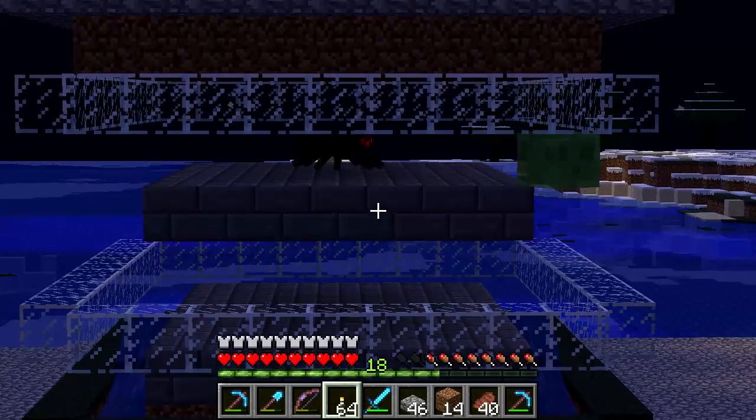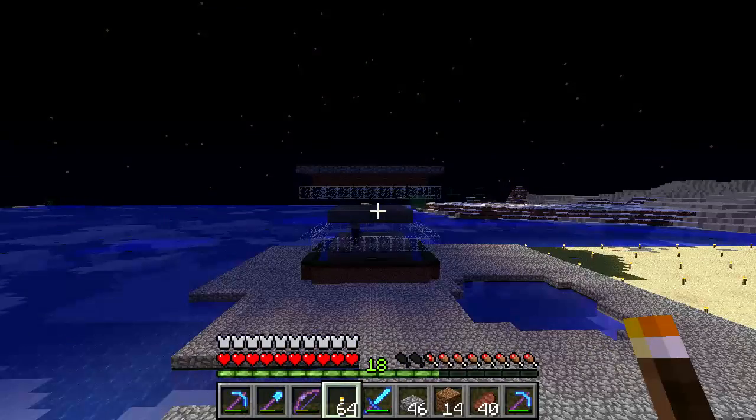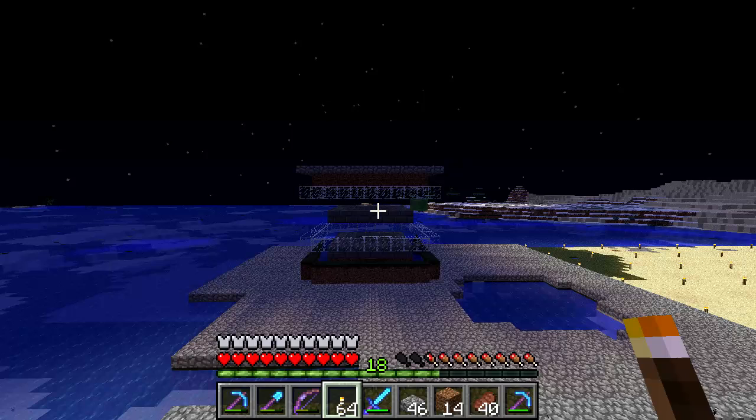Unlike the spider that just spawned in there. Well, after a little bit of waiting, we do have a witch that just spawned and has gone into the water. So witches are spawning there. And the question is, why are these other things spawning there? As I understand it, they're not supposed to.